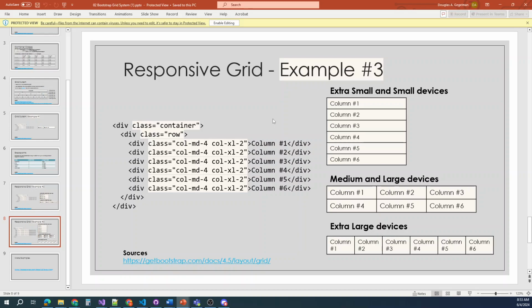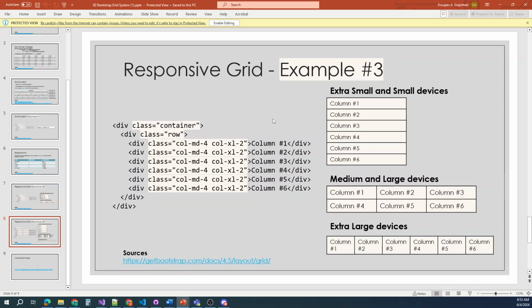So there's 12 of them. When you make your grid, they all have to come out to 12. So you can do a 4, 4, and 4, but it has to come out to 12. You can do like a 4 and an 8, but it all has to come out to 12.